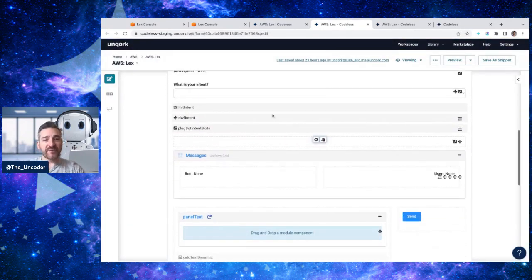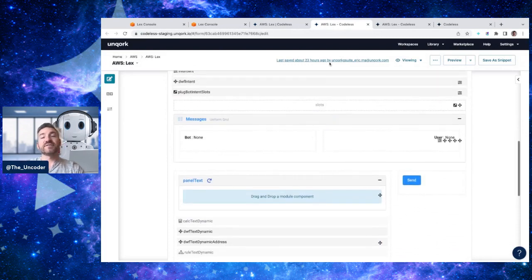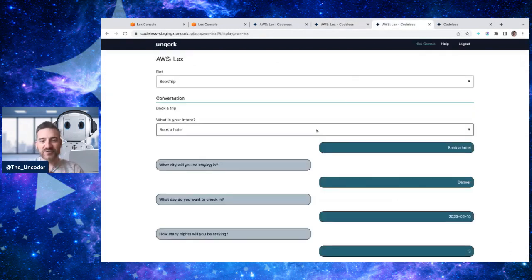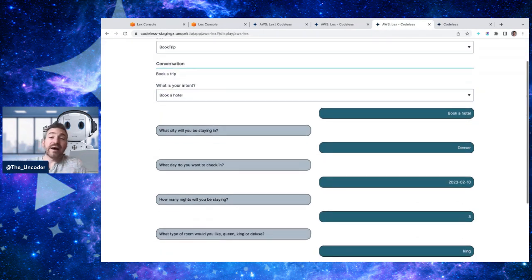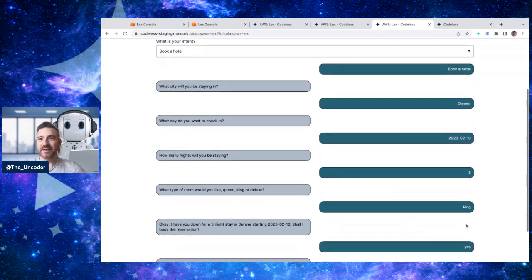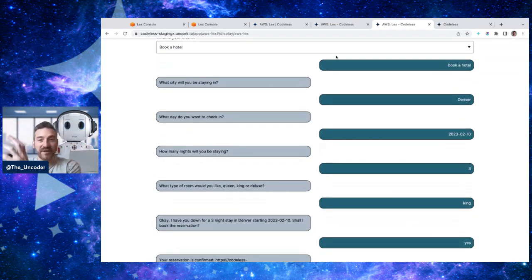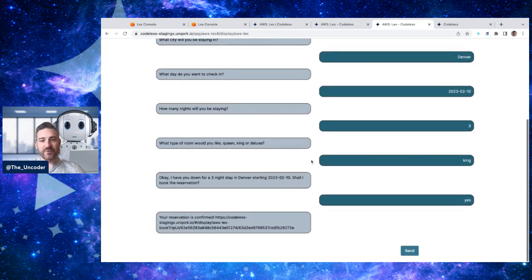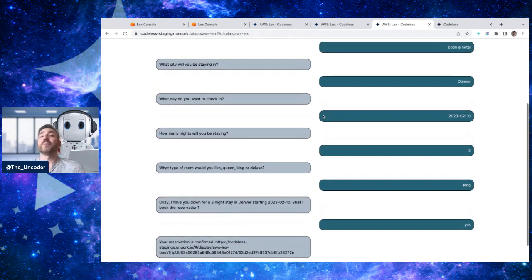Okay, so after that comes the conversation. This is not as Lex related, but I thought it was a fun thing to do in Unqork. I don't know about you, but this kind of looks like a text message chain, right? A rounded edge bubble on the right when you talk, a rounded edge bubble on the left when whoever you're talking to talks, be that your friend, family, colleague, chatbot. And then colored differently, of course. So this looks to me a little bit like a text message chain or a chatbot chain.